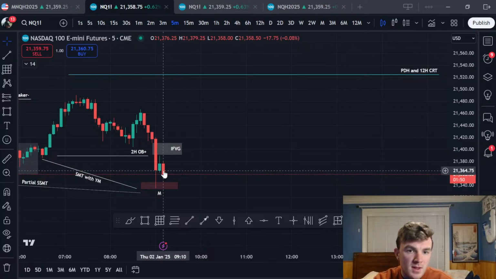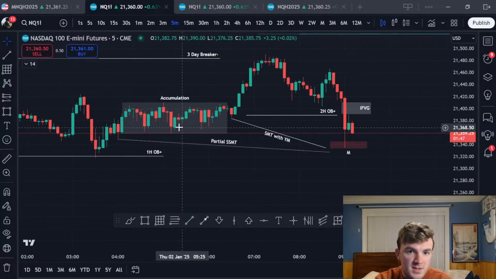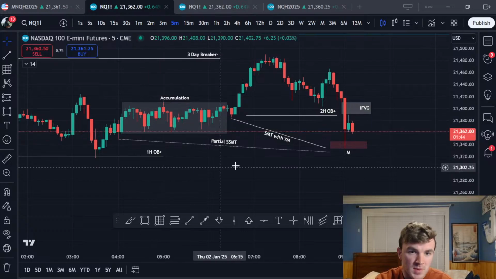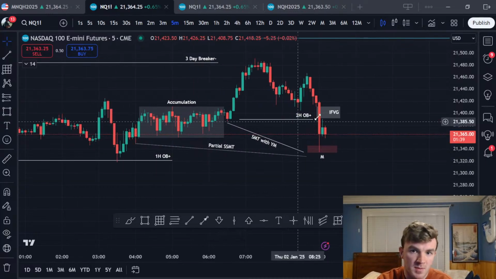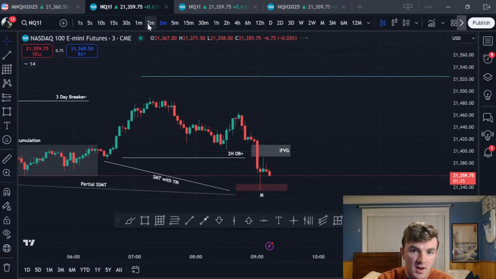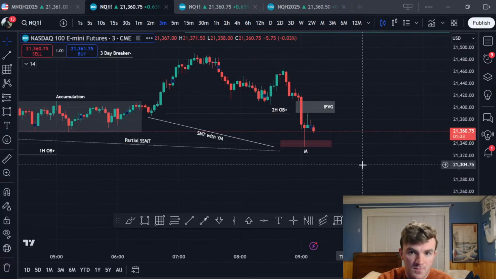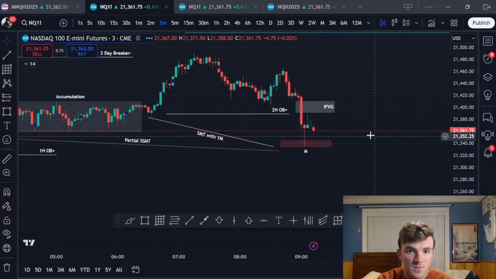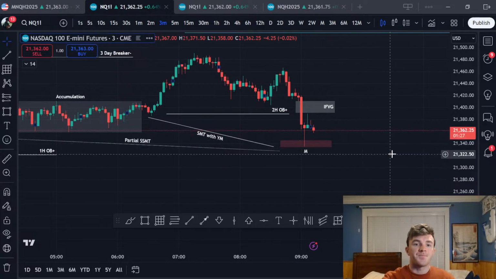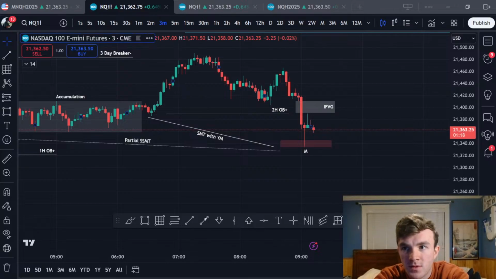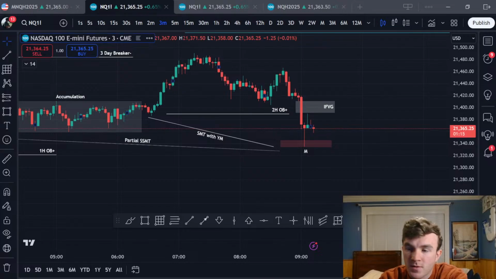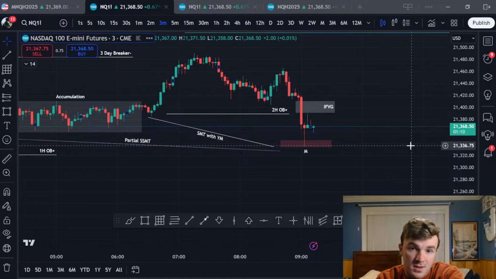Market open is in however many minutes. So I still see this as a really clear accumulation range. To me, it makes sense that we would manipulate below this and then drive higher here. I'm going to pull up Tradovate just to be prepared for when we do end up taking a possible copy trade, and I'll just be going for 1-to-1.